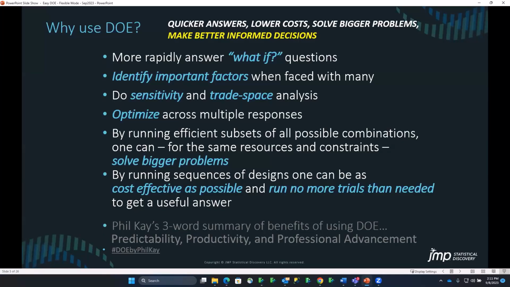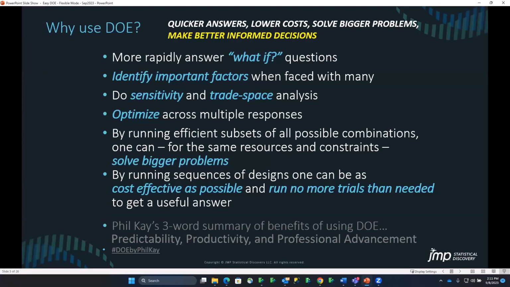And those 4 first bullets were covered in the guided easy DOE session that I gave last April.